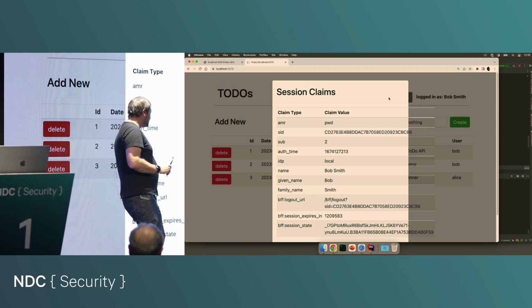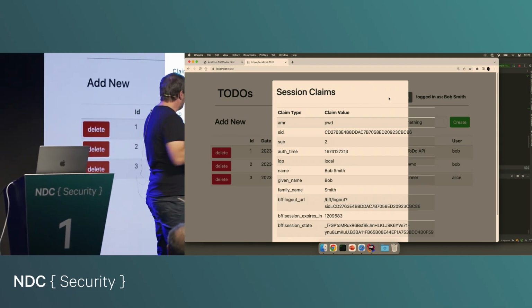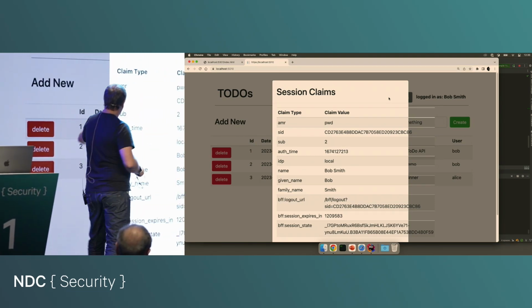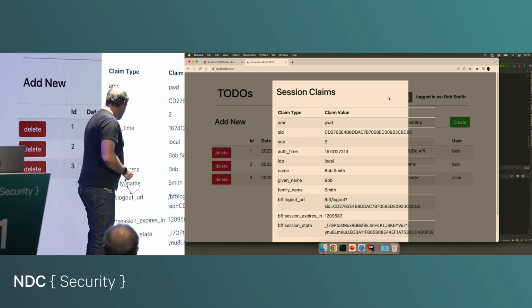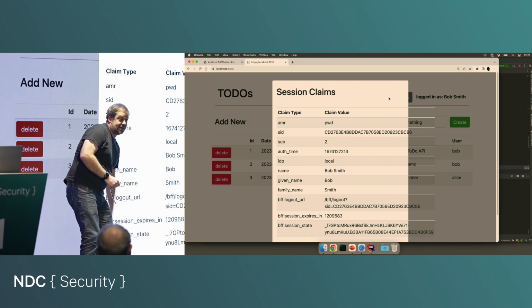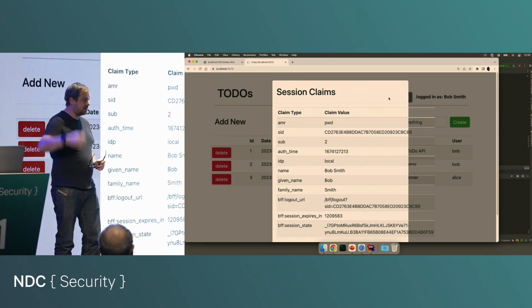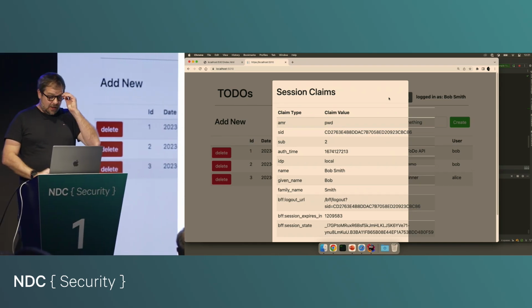But basically, that's what you would find in the cookie, right? These are the claims that your application might care about: the authentication method, session ID, subject ID, name, logout URL. When will the session expire is another information that you can proactively ask the server, for example, and so on. Yeah. Okay.